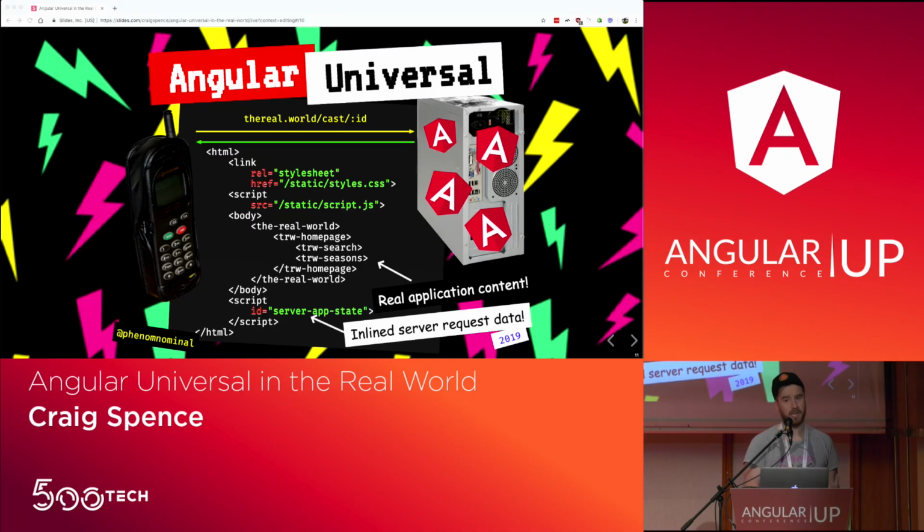You can actually do some cool stuff and inline the responses of any requests that the server did as well. And we're going to touch on that a bit later. And then Angular can kick in on your application, and it can rehydrate your application and start it running like before. So ultimately, this is a big magic trick. It's a magic trick that gets some real looking content on your device as the user is first getting there really quickly. That makes it feel faster.